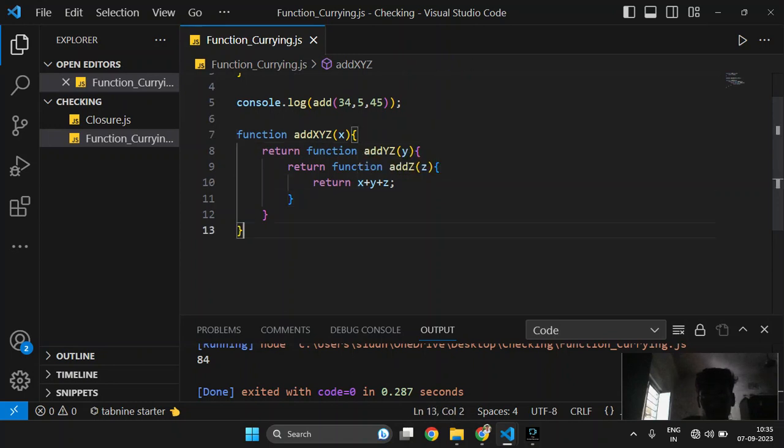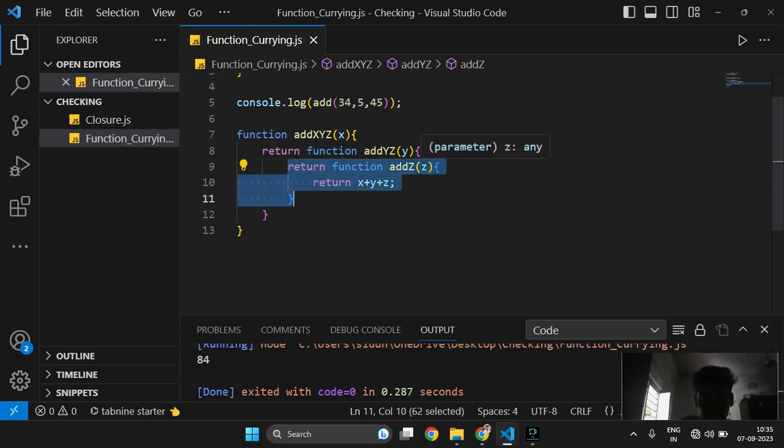So first, the question in your mind should be that in this scope, z is defined here, but x and y are not defined in the scope. So how will this function access those? By the concept of closure that we learned about in our previous video.